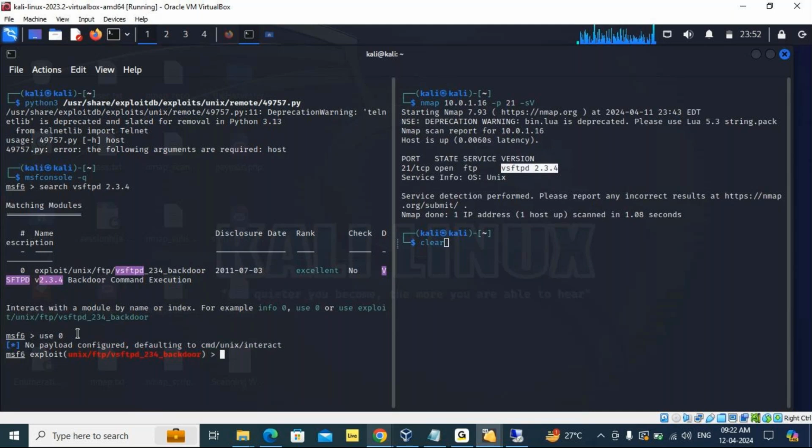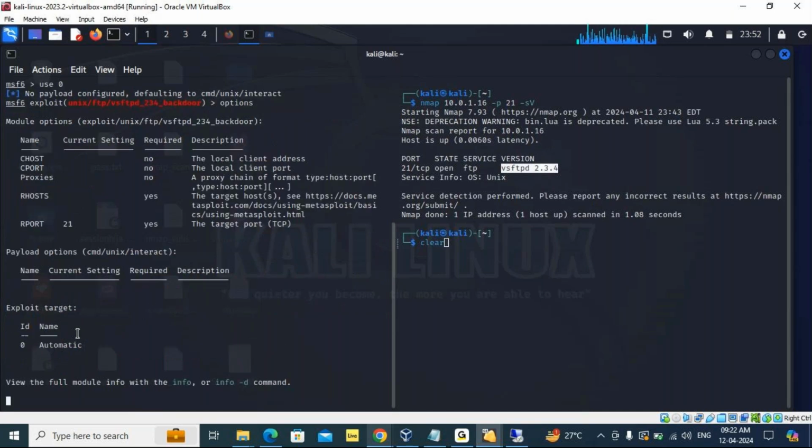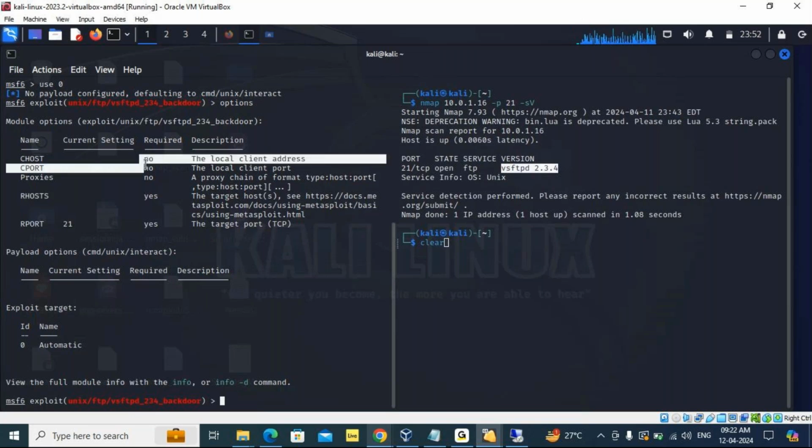After that, options. Here we'll see they have CHOST, but we need the RHOST, isn't it? The Metasploitable machine needs RHOST. Right. So here you can see under the required field, port 21 is required, but it is already filled. In the required field, nothing else is there. So we need to fill the RHOST, and these other things are not required, but we can see what this is by reading the description.